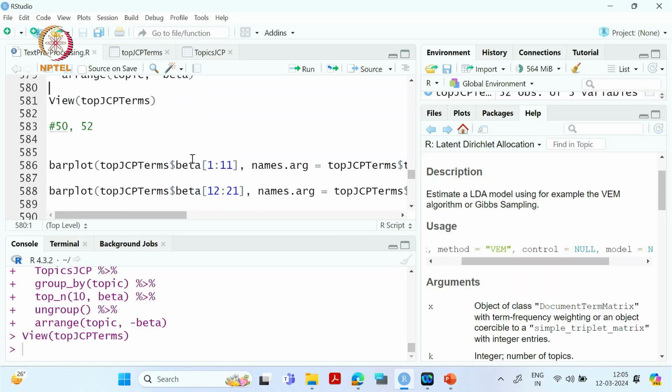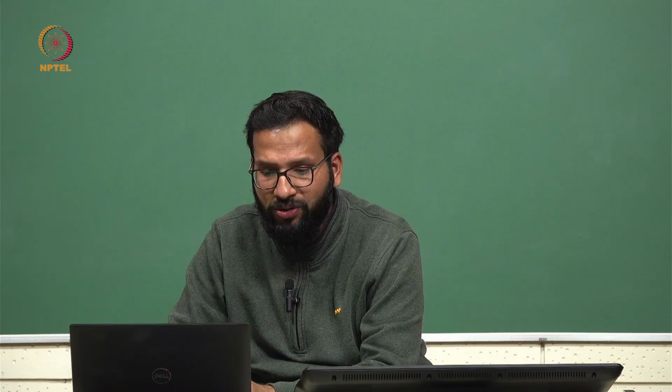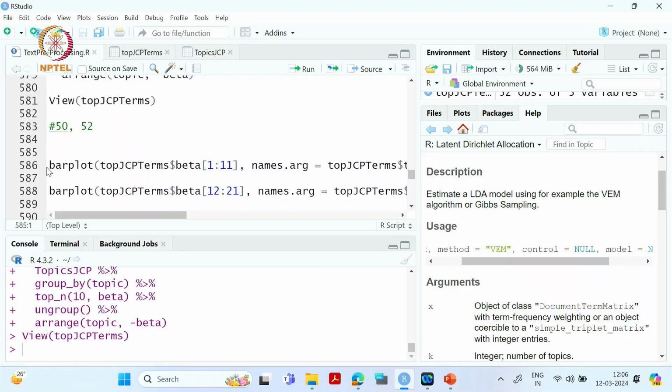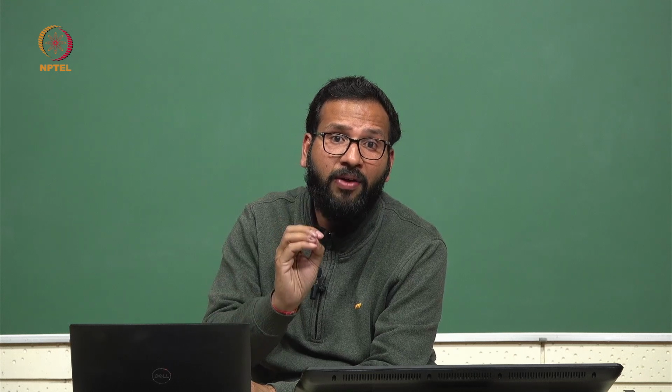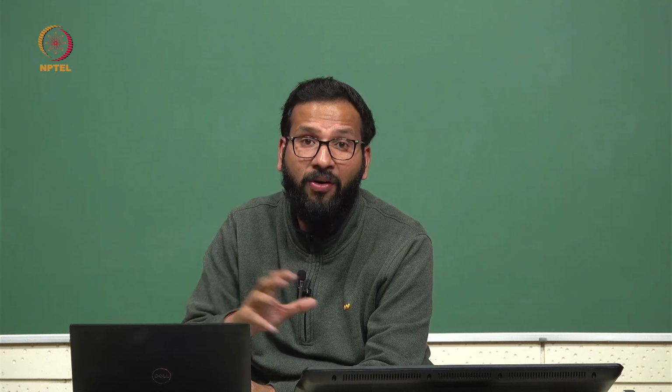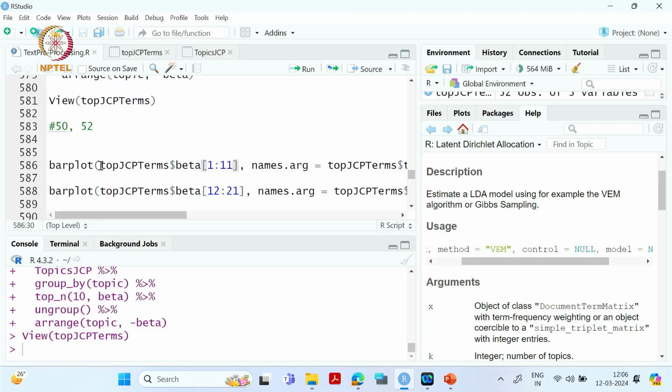Now we have the topics and we have the beta scores, so we'll plot the beta score corresponding to each topic. Because our data is like just heights, we'll visualize the heights. We will use the function barplot, and if I run this, here you see I won't give 1 to 10, because my values for topic 1 are from 1 to 11. If I had values of 1 to 10, then I would use 1 to 10 only, because I have already seen the data. So I'll just run this.